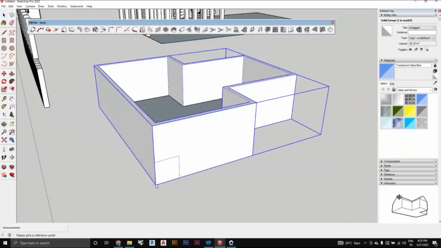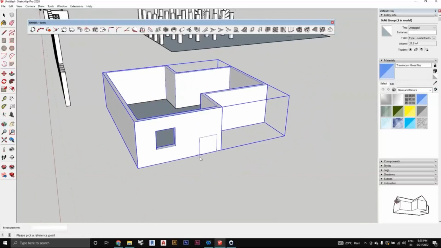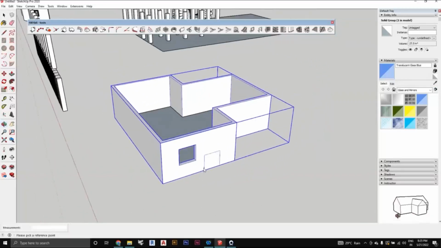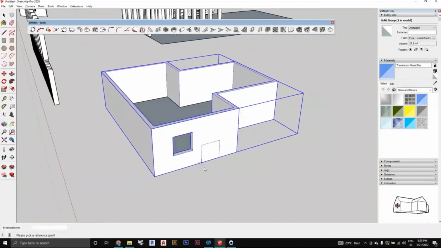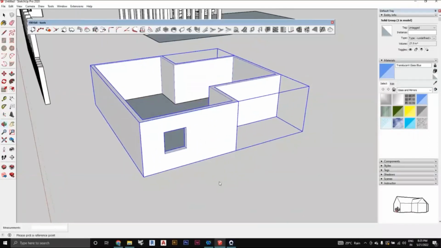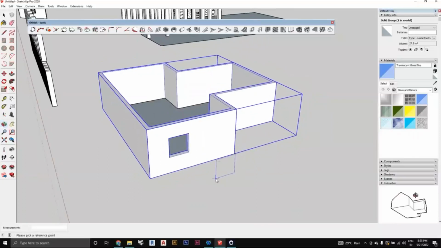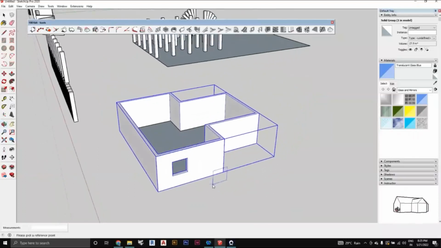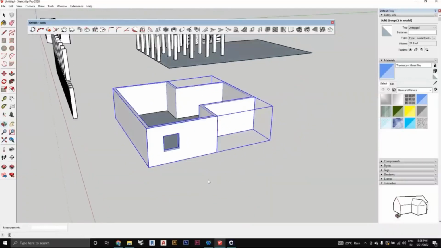Then you need to give a reference point, the first point. Then you take it to the second point where you click, and then you raise it. The raising distance, that is the sill level, is 1000. You can just type it and press enter. You can see that the opening is formed. So this is how you can form openings for windows in no time in SketchUp. This is the easiest shortcut method, rather than taking the tool from the warehouse. But this will not apply to curved walls. That is why I am telling it only for straight walls.